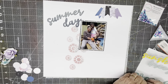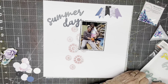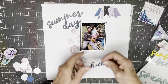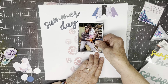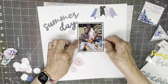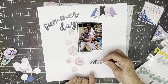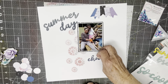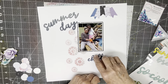So I'm really trying to work these, trying to use everything here. And I've got this word that's chill here that I thought might be cute. I don't think that is parallel to the edge of the page. And to be honest, I usually don't care, but for some reason I kind of want it to be here. So I'm going to use this word chill kind of in place of the journaling, because for my albums, I don't need a whole lot of journaling here.